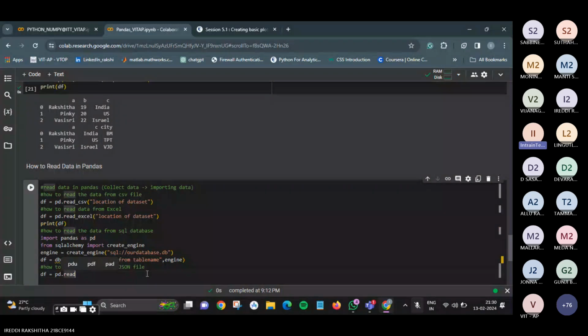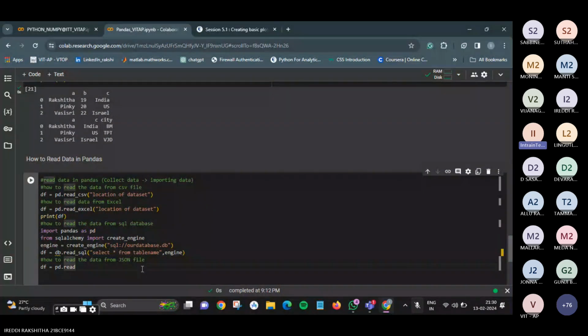You know, guys, sometimes we say a database is MySQL, like SQL is a database. See, SQL actually is not a database. It's a standard language, right or not? But we are calling it a database. Actually MySQL is not a database, it's the standard language, but in common usage we call SQL a database. But JSON is not a database. It's a file. So you need to use pd, not db.